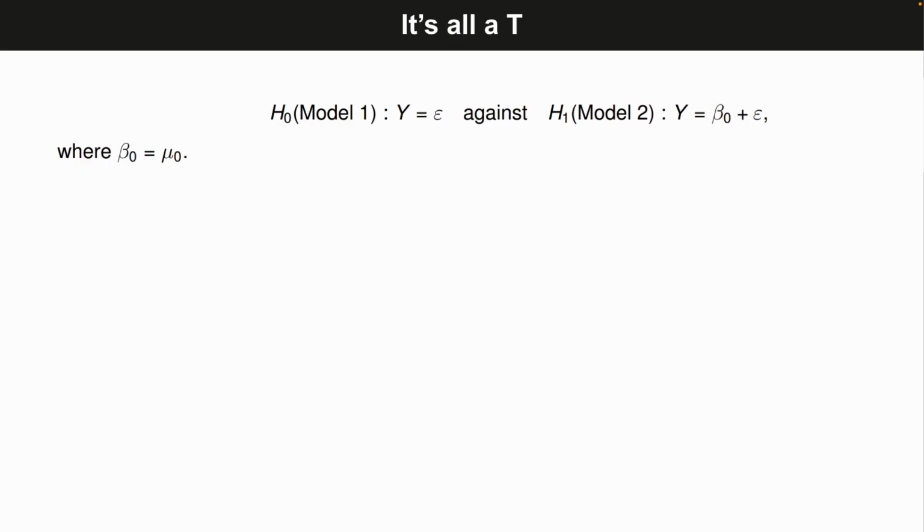We'll just do this. We don't have to do it formally, and then that's when we'll end. Any ideas? Simple model, right? Y is nothing but epsilon, and I want to test this idea that beta naught is equal to mu naught. How will I do a test for this?